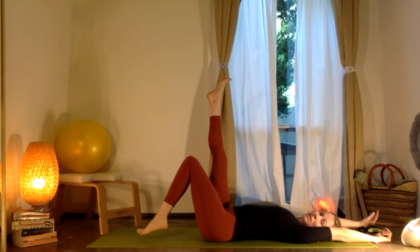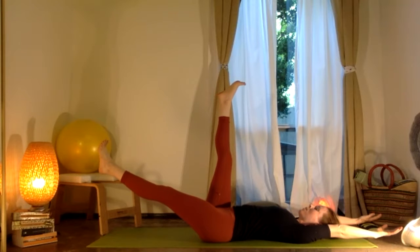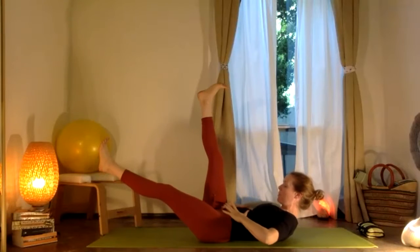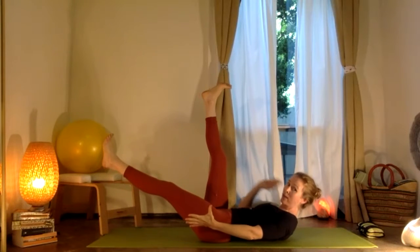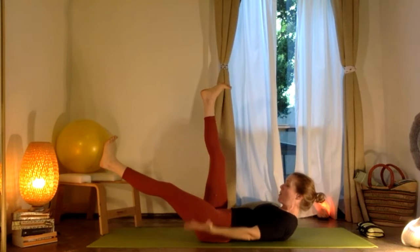You can keep the knees bent, or if you like, extend the bottom leg. And here we go. Vamos a intentarlo otra vez. Let's come up again. Abdominals in, belly deep, long and broad. Neck relaxed, or put your head on the floor or a hand behind the head. Here we go. Pulsing the arms.